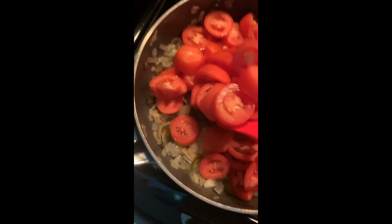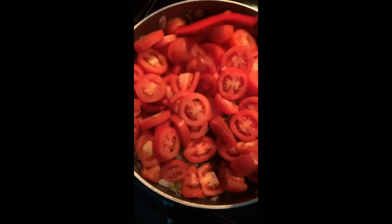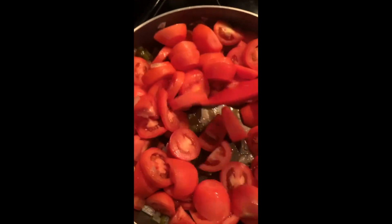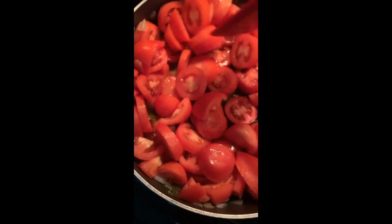I just finished sauteing the onions and peppers. Now I'm adding my tomatoes because of course I'm making pasta sauce today. Like all those tomatoes I got, what was that, yesterday? Yeah. I pinky promise I will post the recipe sometime this week.